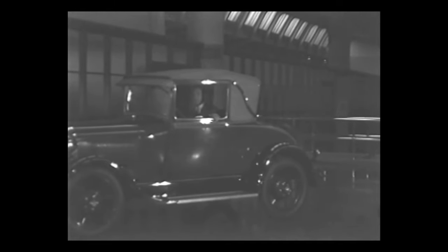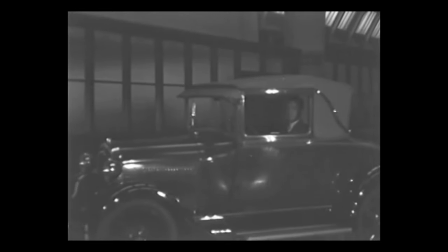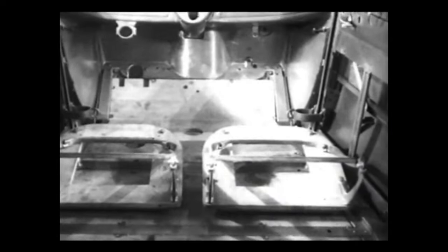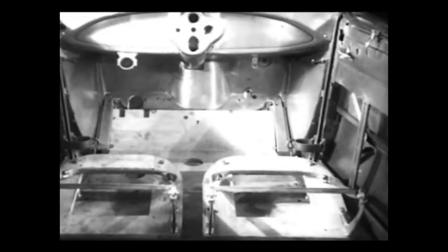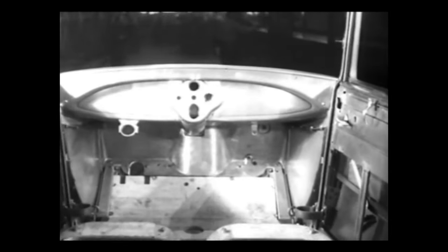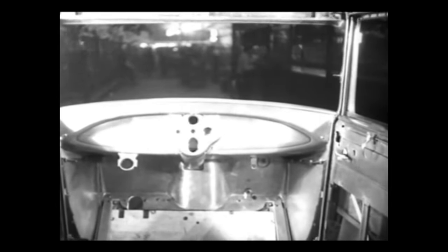It was these hobbyists who focused on the earliest Model A's who coined the term AR back in the 1960s in an effort to draw attention to the unique features of these cars. The nickname stuck, but the problem was they left the term open-ended and it started being applied to more and more cars. To be more specific, the generally accepted terminology is 'very early 28' for cars built in 1927, and 'early 28' for cars built in January, February, March, and April of 1928. While the terms can still be open-ended for some, they provide more clearly defined start and end points for everyone.